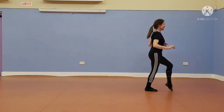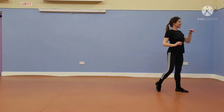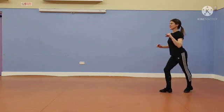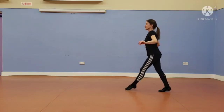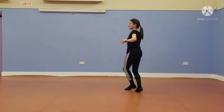Section 6. Turn pivot half right by stepping forwards on left, pivot turn a half right, stepping on the right. Now lock step: step forward with the left, lock the right behind left, step forward left and hold with weight on left.